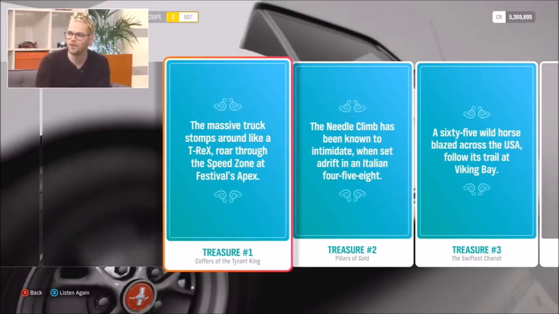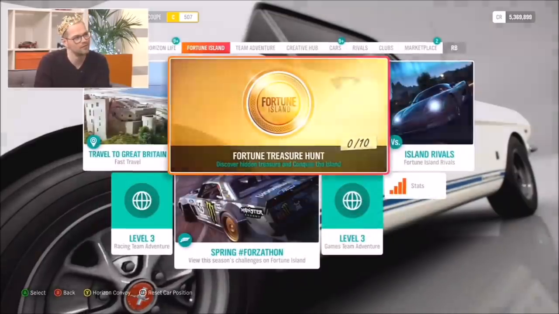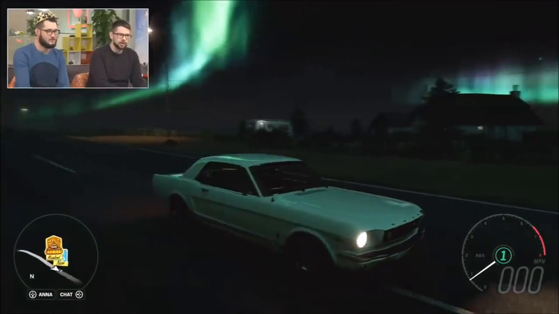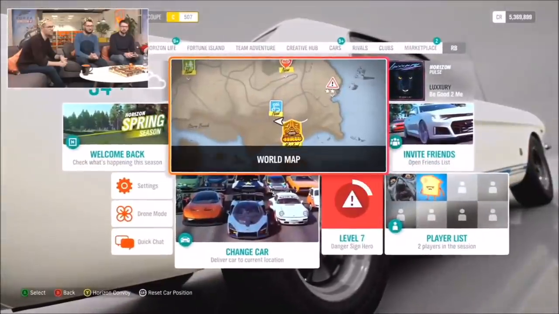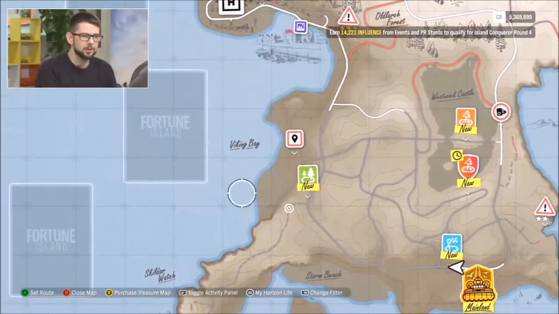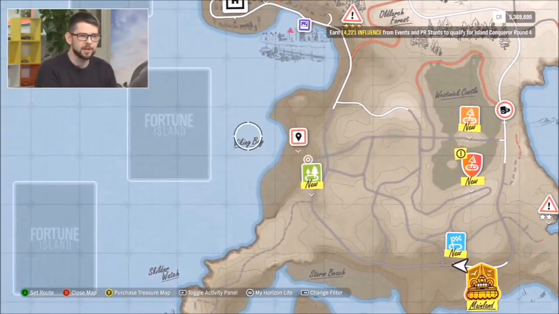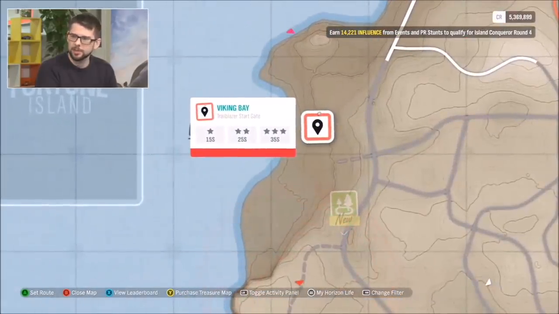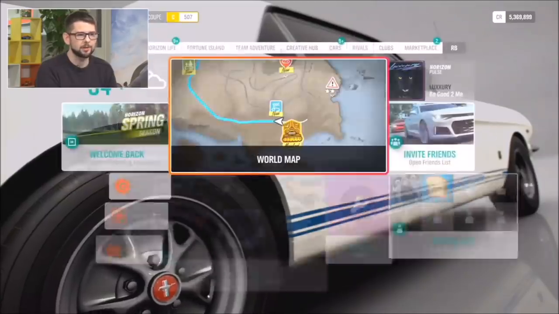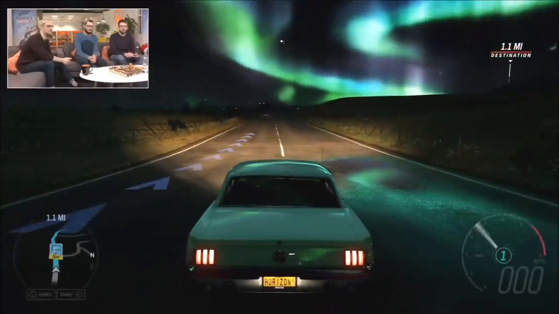Yeah. So follow its trail at Viking Bay. Yep, so we think this is the right car. And we've got the riddle. So let's have a look at the map. And I'm seeing straight away, actually, there's an area here called Viking Bay. And we've got a Trailblazer, which is our new PR stunt as well. Let's go and check that out. We'll drive over there in the Mustang.